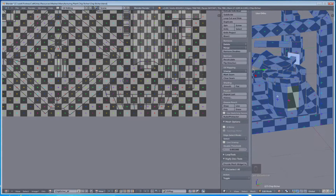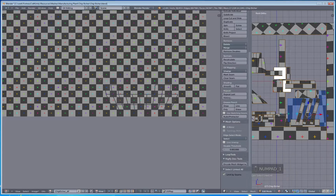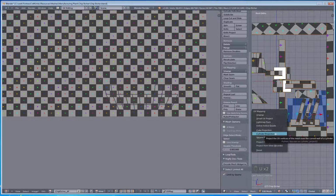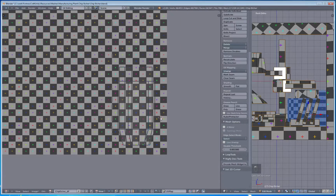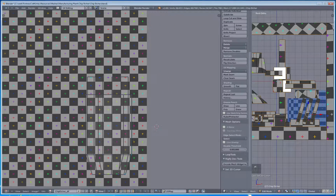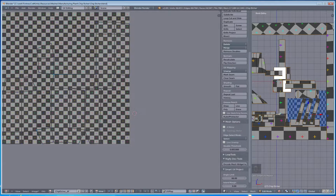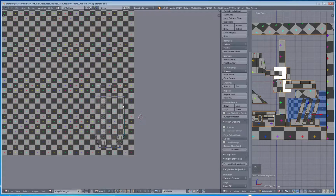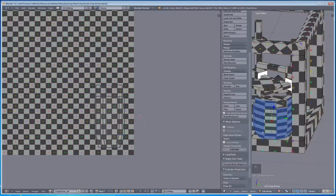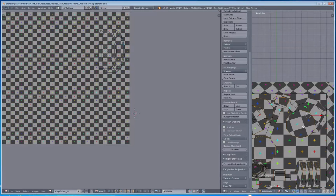So what I could do actually to solve this is select these faces, which are all linked, go in front view and unwrap it, but using a cylinder. So cylinder projection. See? Now they're all nice. Unfortunately, they're all overlapping, which is a little less nice. So let's see if I can unwrap. Nope. See, it's completely skewed. So probably I'll have to do cylinder projection from here. No, that didn't work.